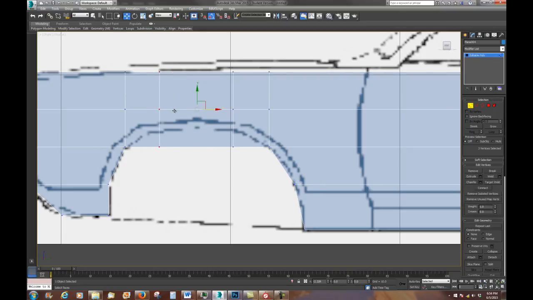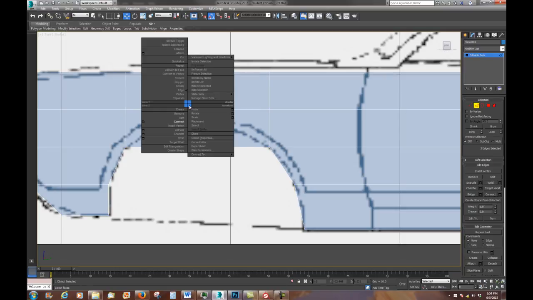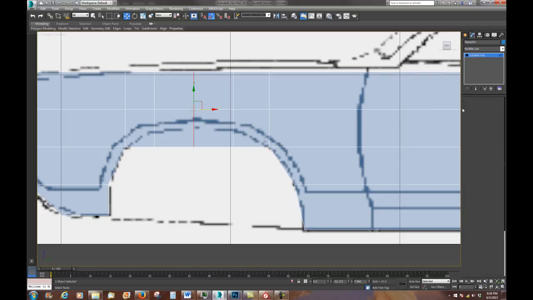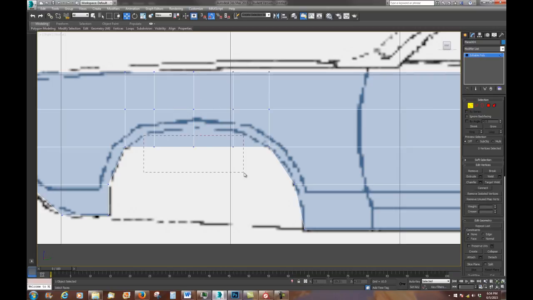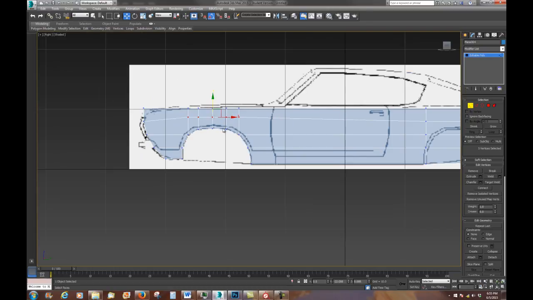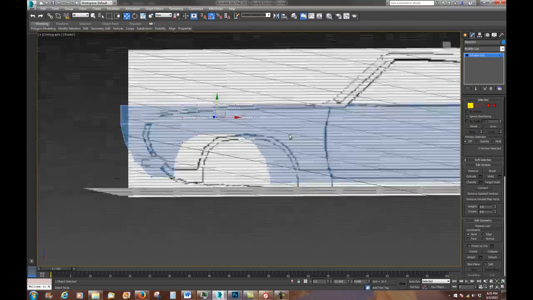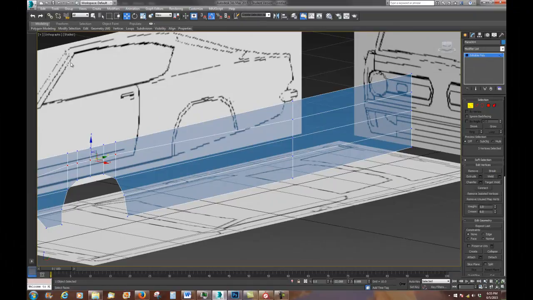And let's bring this up here. We'll go maybe about right here. And we'll take these edges and we're going to connect these edges too. So I'm going to say connect. Alright, so we'll worry about these verts first. I'll take this up like that. Maybe this can go up a little bit higher with this one. Let's see where we're at. We're at 8 minutes. I might take this row and just kind of split the difference. So that's the front of my car so far.